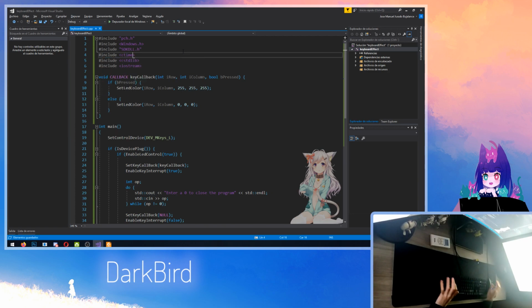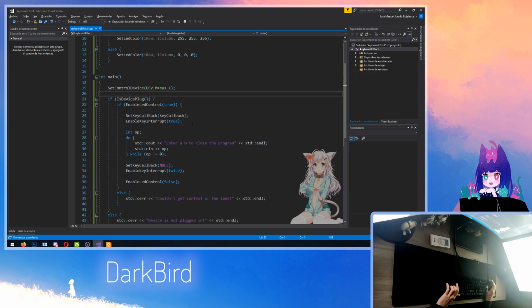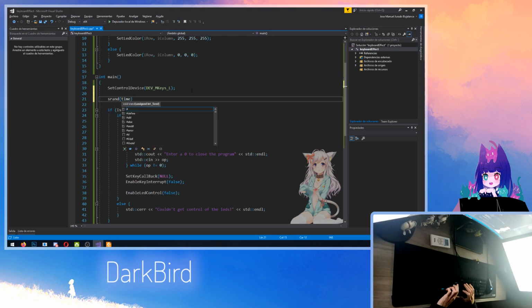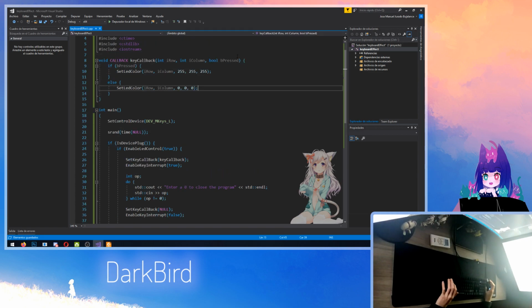So we need this for random numbers. No, there isn't an alpha, because the LED is just RGB. There's no layer or something. And also, even if there was an alpha parameter, you need to adjust it over time.